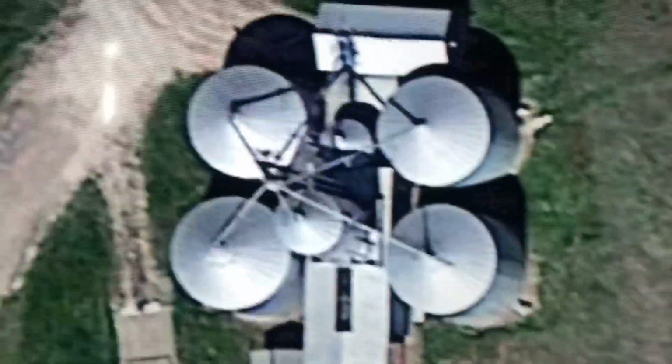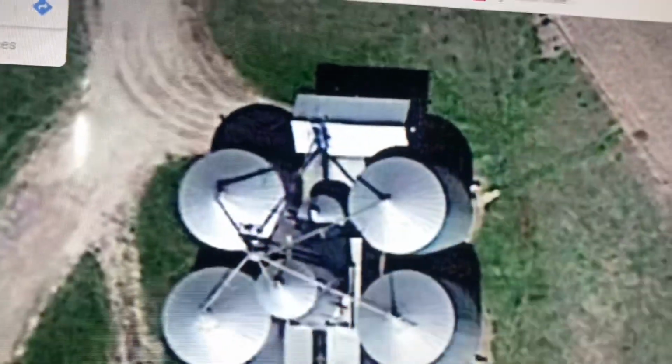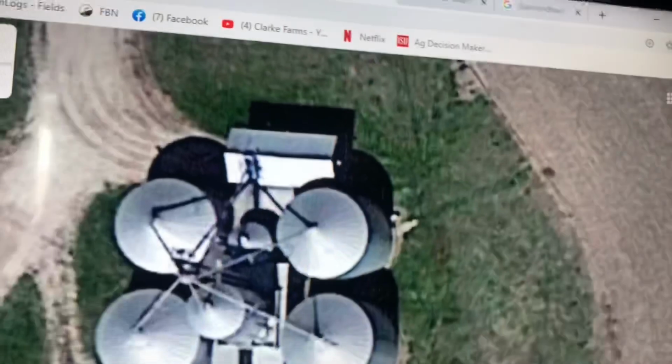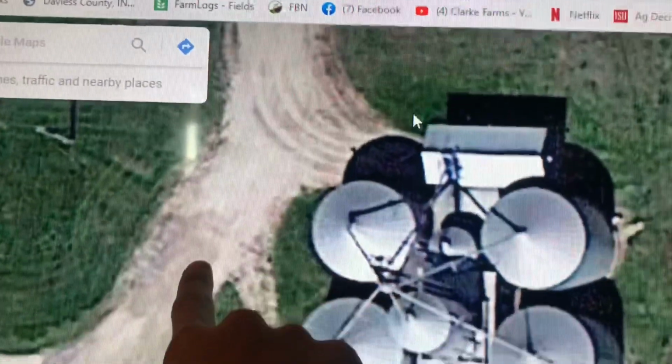So those 2 bins are out of commission, and then this right here is where the pit is, which you can see there is a driveway coming in, but no driveway coming out. So I'll have to pull the semi in and probably back the trailer in. I mean, backing that trailer in, it'll be a little bit of a pain in the butt, but for $12,000 in additional income just for storing corn, I think it'll be well worth it.